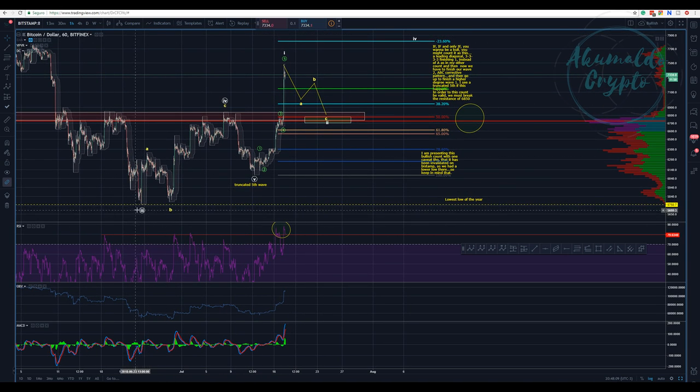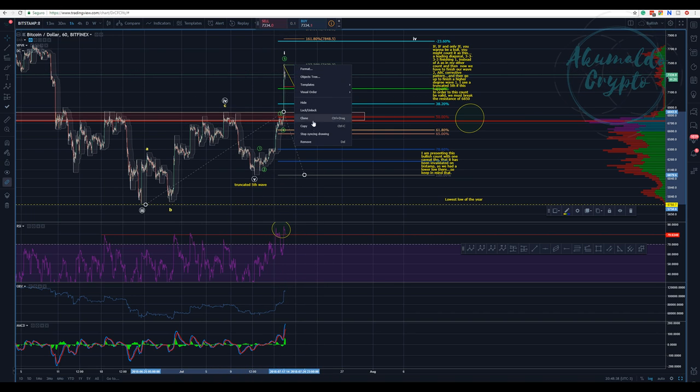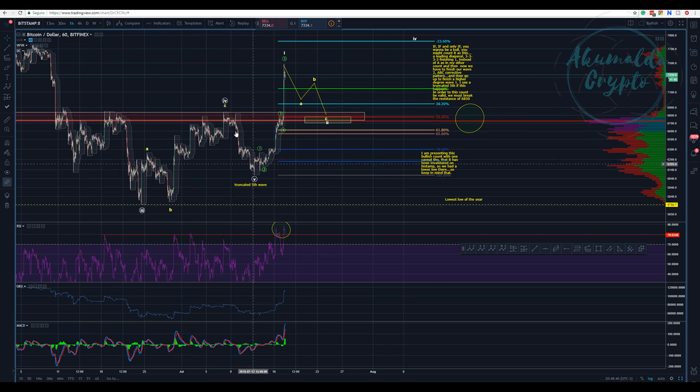We might have finished wave 5 here and have an ABC here. It's fine. Let me just give you guys another scenario. Let me measure first. We have an A here. Oh damn, this is an A. $127.20 for a wave C. This would be our retracement, but this doesn't look like a wave A. This doesn't look like a wave B. First of all, this is not a wave B.